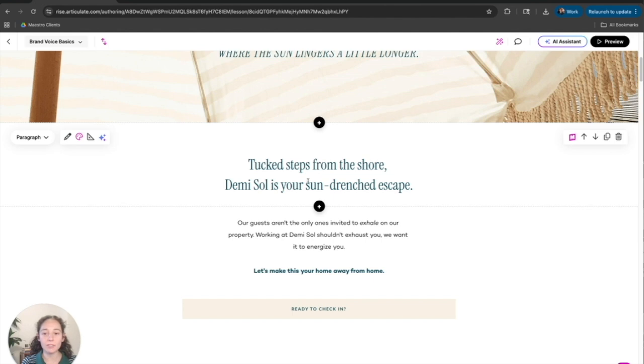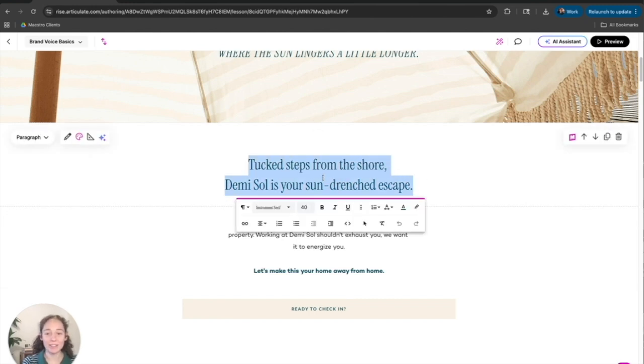So you'll see I have 3 different stylizings. I don't know if stylizings is a word, but I think I just made it one. Right here, we've got this first one, Instrument Serif. That's going to be a larger type size. We've got it up at 40 because if we make it tiny, it might be a little harder to read. It has what we call serifs and little details in the text. So we want these types of fonts to be a little bit larger so they're easier to read.